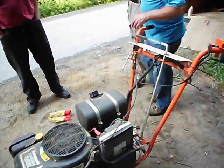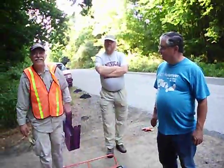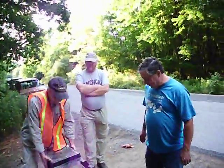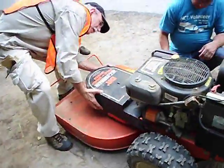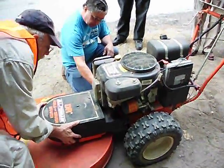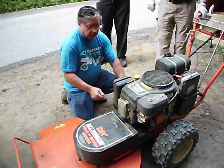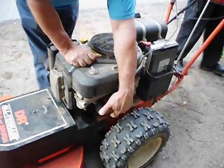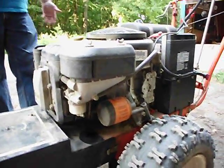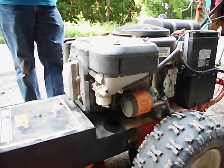We change the oil once a year on this thing. How many hours do we do a year? The grant said 200, but it's kind of hard to count. The oil filter is a standard filter — you can buy it at about any auto parts store, although you can get a DR filter. We've had a Wicks filter, a tractor supply filter — it's a common size. There's a Fram on there right now.